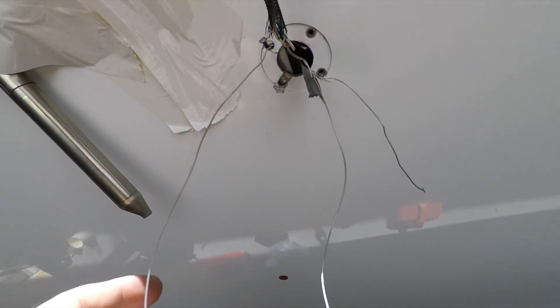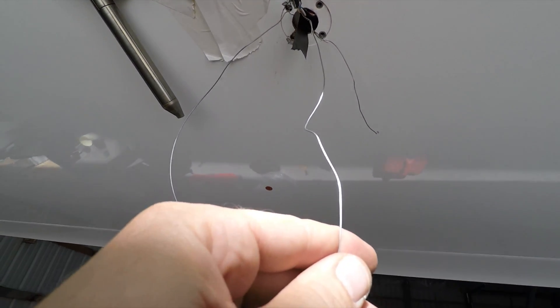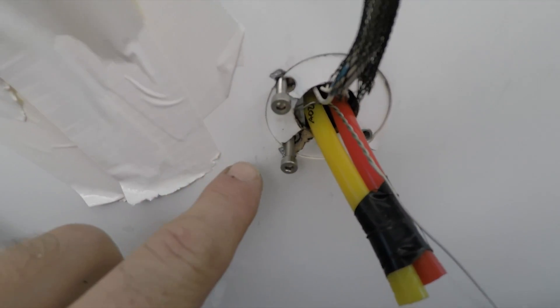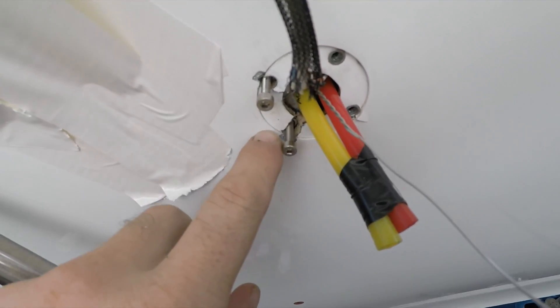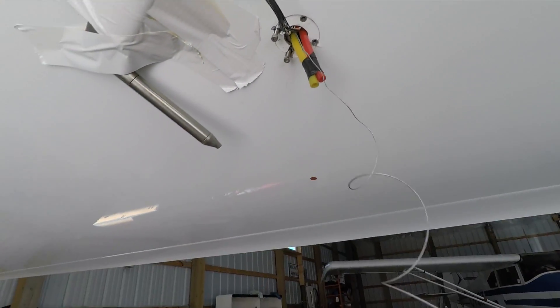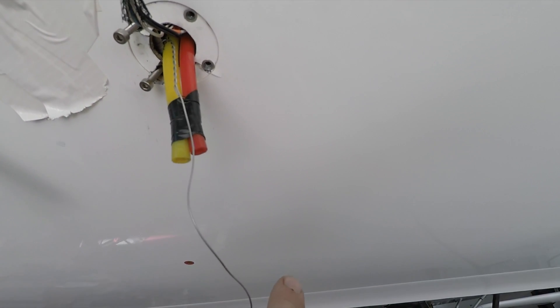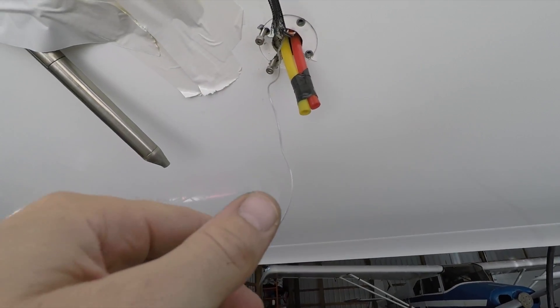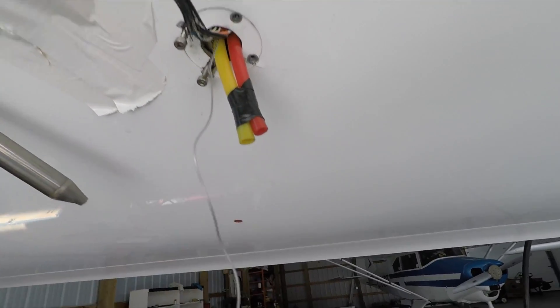Alright, I got the piece of plate in there with the nutserts and some safety wire so I can move it around while I put this all in place and screw it in. I also have the airlines with some safety wire so I can get it back very easily. I got the plate in there and I'm attaching it with some safety wire. I put a hole in the plate so I can keep this inside the pitot tube housing. If I ever have to take it off, I need a way to get the plate so it doesn't fall back into the wing — that's why I have this wire here.